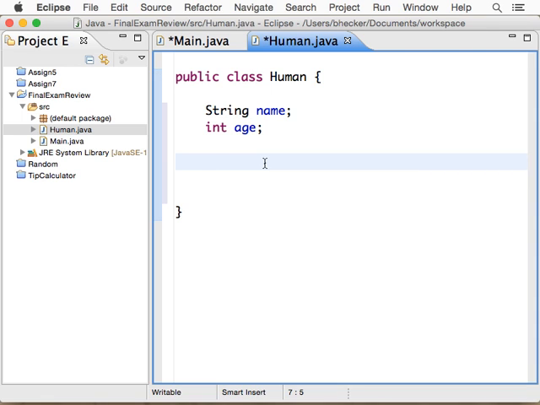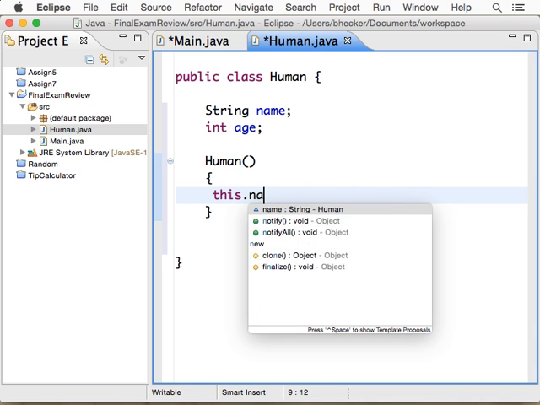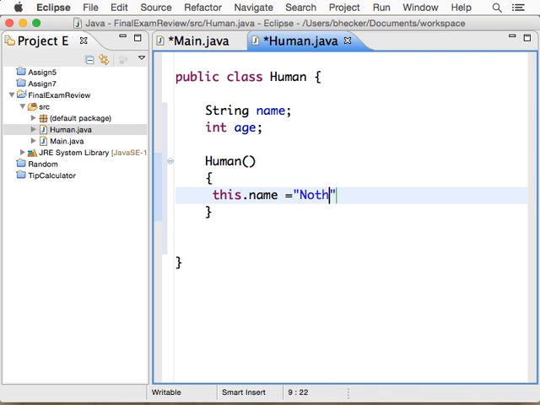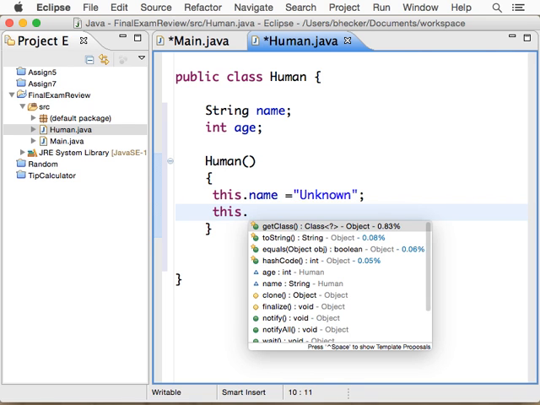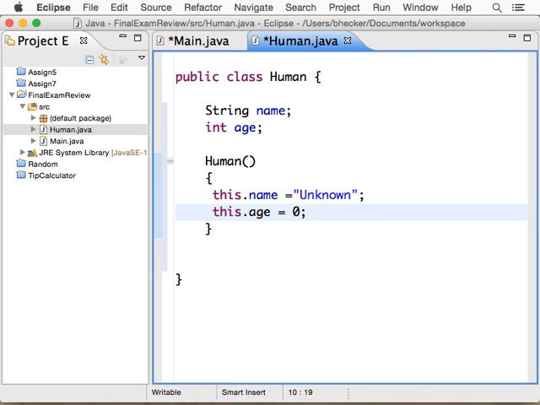but if I said create a default constructor, we know that the constructor, human, as an example, does not take on any parameters. If you were to do this appropriately, you would actually put an access modifier in front of it. But what I'm showing you is the base constructor. So when I created a human, I could set things, for example, this.name to equal nothing given or unknown. And then I can say this.age is equal 0.